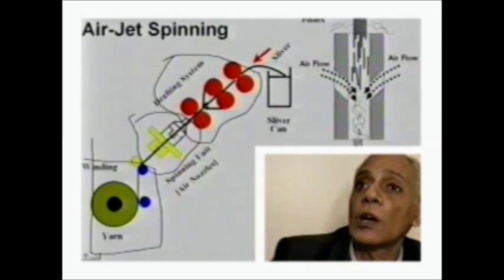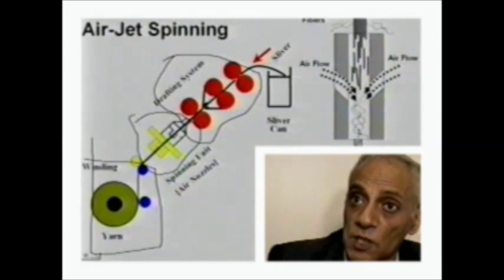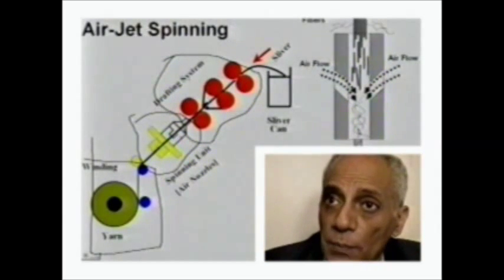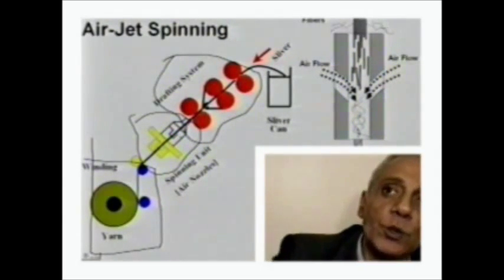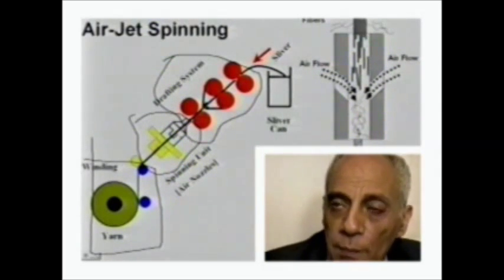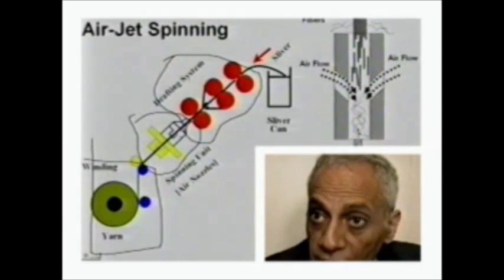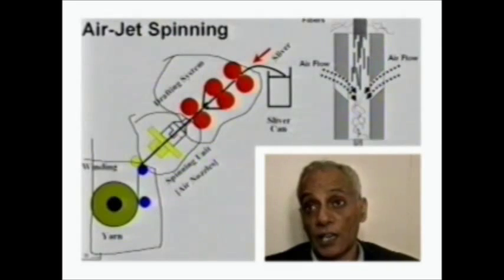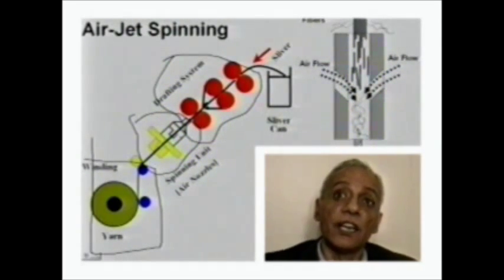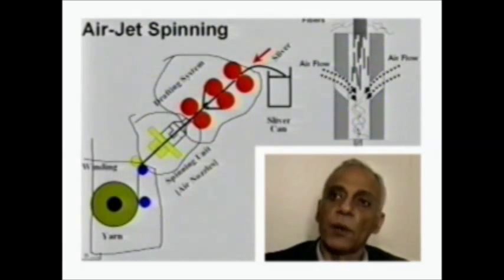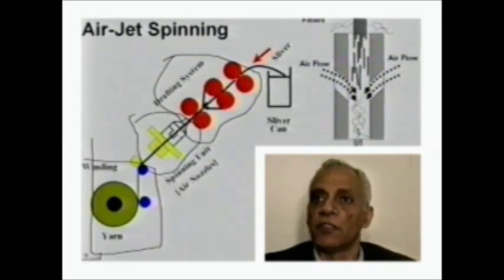And that is a huge jump from 25,000 RPM spindle rotational speed in ring spinning to 150,000 RPM rotor speed in rotor spinning to now we're talking about 200 to 300,000 RPM in air jet spinning. What a huge jump. Indeed, delivery speed wise, and we told you the relationship between the rotational speed and the delivery speed, air jet spinning is the fastest spun yarn forming system ever made so far.